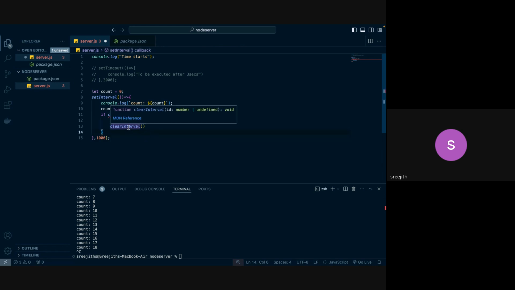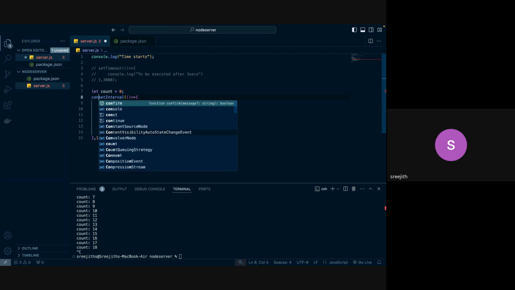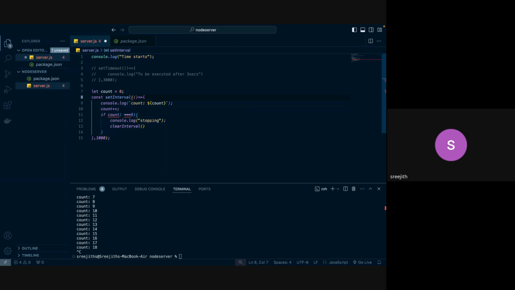But I have to tell clearInterval which function I want to stop. So I'm gonna assign this to a const variable, and I'm gonna call it intervalId.